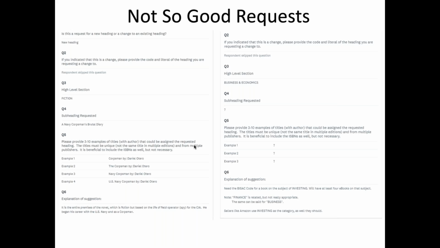So we weren't really sure what exactly this person was looking for that we did not have already. Perhaps if they put some examples in their subheading request, we would have been able to discuss it in more detail.